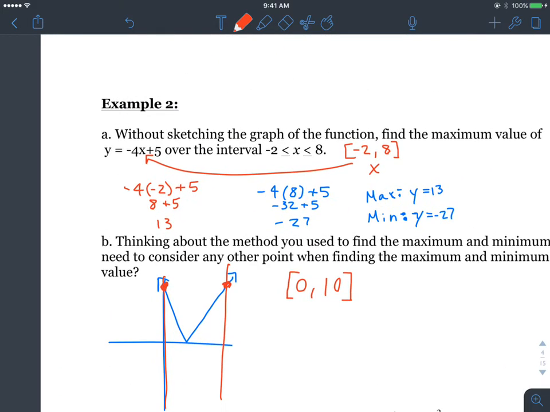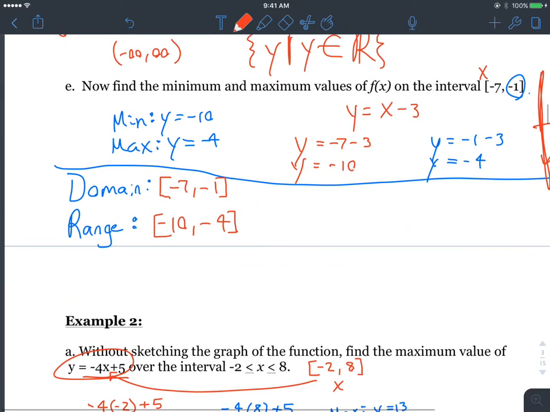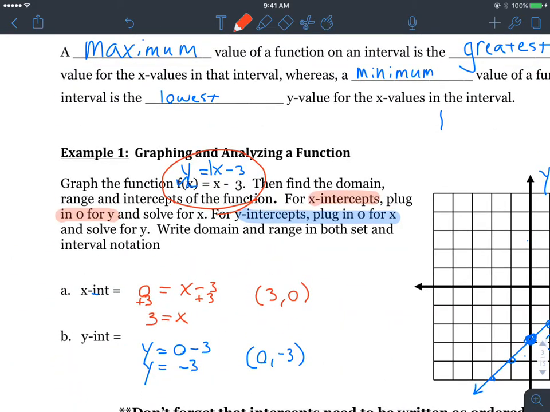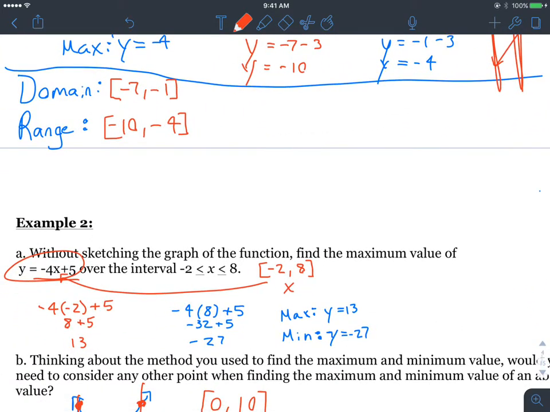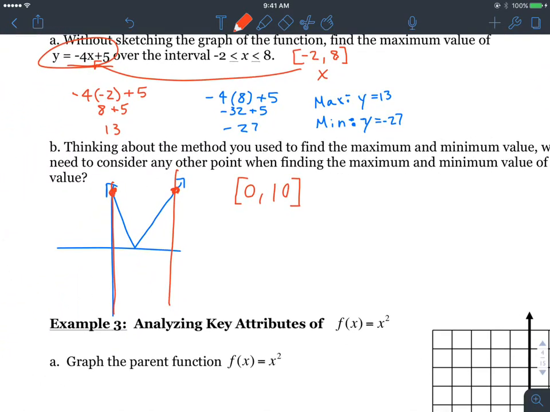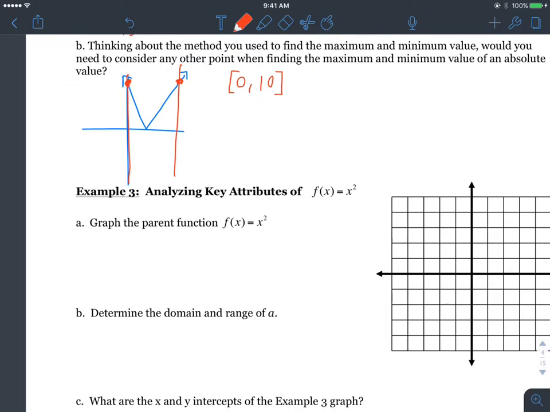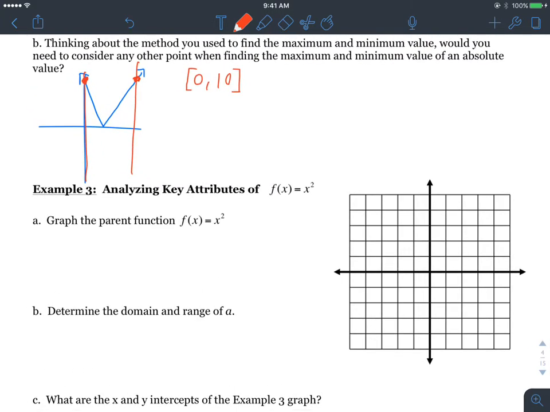The reason these came out the way they did was both of these were in y equals mx plus b form, which means it's a straight line. So y equals negative 4x plus 5, that's a straight line. y equals x minus 3, that was a straight line as well. I don't think we throw too many absolute value graphs and quadratic graphs at you right away, so I wouldn't worry too much about that. But actually, now that I say that, we have a quadratic right here, so we'll be able to talk about what's going on here.